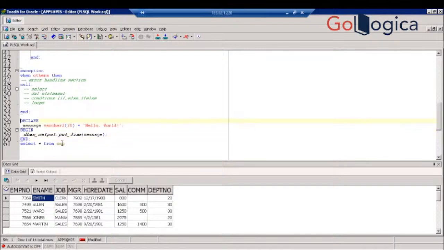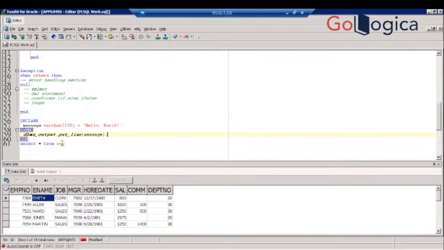Now in the declaration, I declared one variable called message. That variable's data type is VARCHAR2 of 20. I assigned hello world to the variable message, and I try to display it using DBMS underscore output dot put underscore line. This is an Oracle provided standard package procedure.